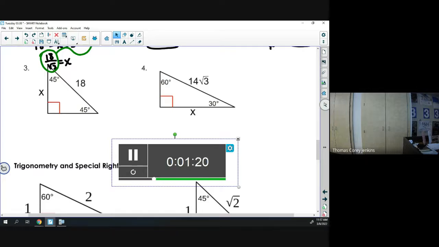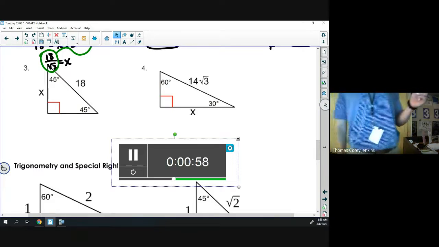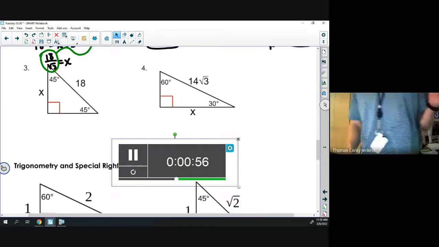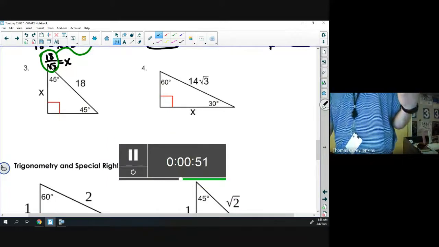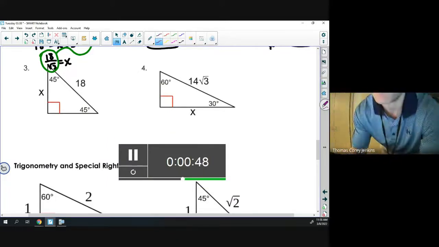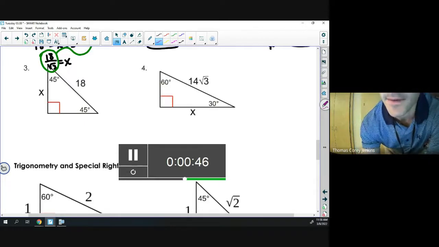You could, but then you would just have to do the other side as 5 square roots of 2. Right. So like on this one, I did leg over hypotenuse. So on the other side, I want to do leg over hypotenuse. If you're stuck, I'm going to put some kind of clues on the board.